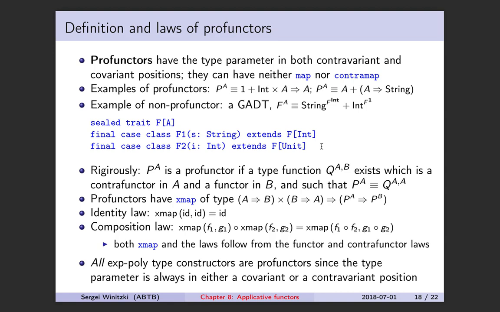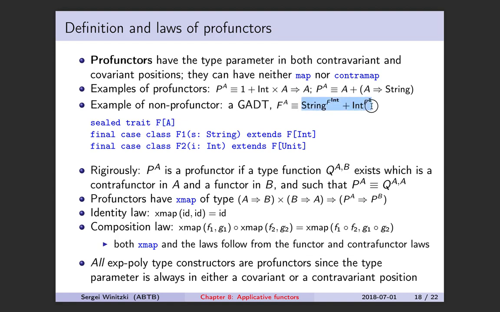Because map and contramap would require you to be able to transform F of A to F of B for arbitrary A and B. And you can't even instantiate those F of A and F of B for arbitrary A and B. And so no hope for that kind of property for these types. So these are partial type functions. No hope for them to satisfy good properties.